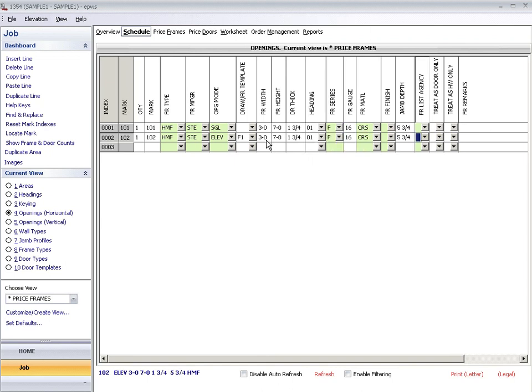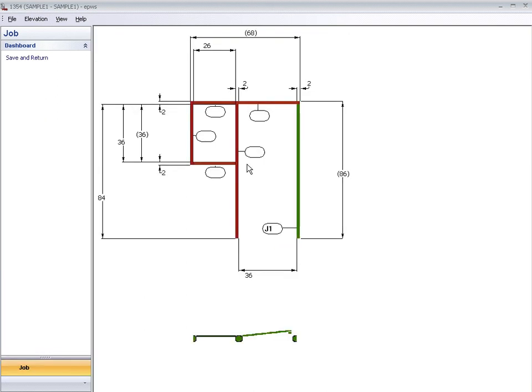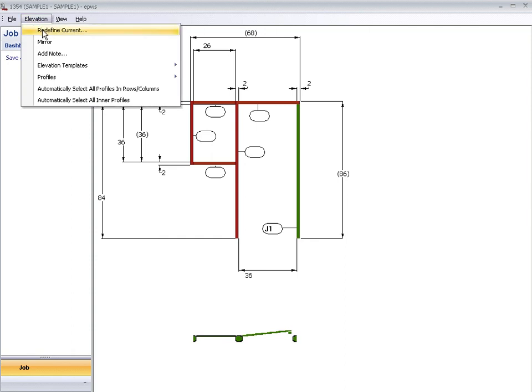So in this example, we want to modify the existing F1 elevation. So I'll select it from the drop-down list and select Edit. And as soon as I hit Edit, once again, I'll hit my Tab key, and it will bring that elevation up to be edited. Now, instead of drawing this from scratch, one of the options is you can pull from a library. So if I wanted to redefine this particular elevation to one of those existing elevations that have already been created, all I'd have to do is go to the very top under Elevations and say Redefine Current.